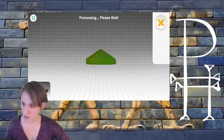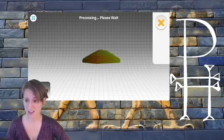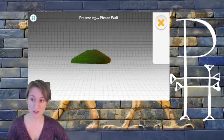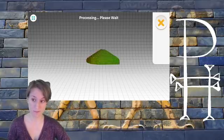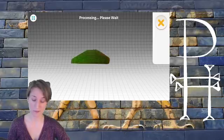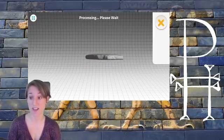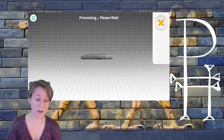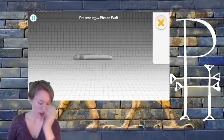Brian Stevens is wondering what it uses for distance to scan the target adjustment. I know what all of those words mean individually. I don't know what it means in a sentence, I'm afraid. And Paul is saying, I can't imagine how much time this will save for 3D animators who need to populate a scene with objects. Yeah, no, that's a good point. It's fantastic. It's really, really clever.